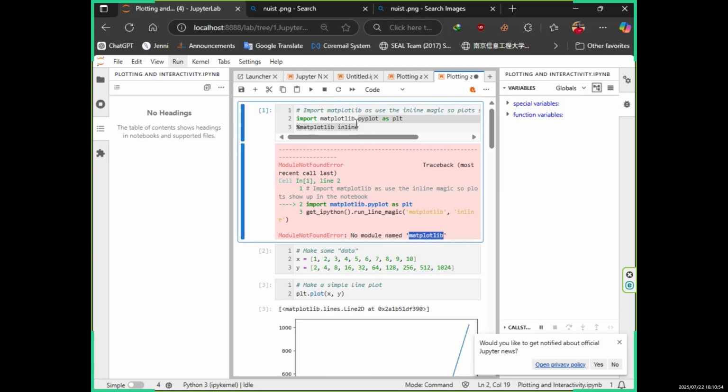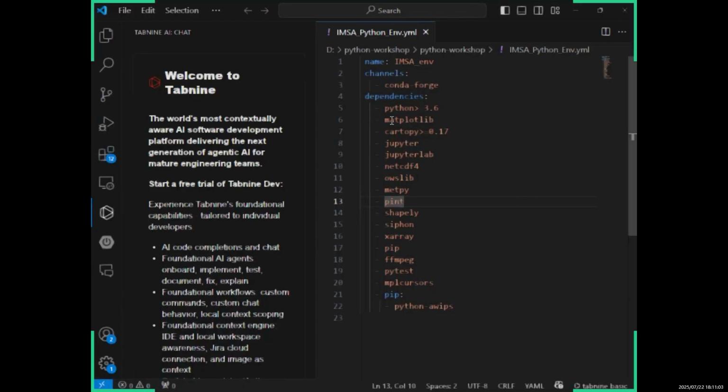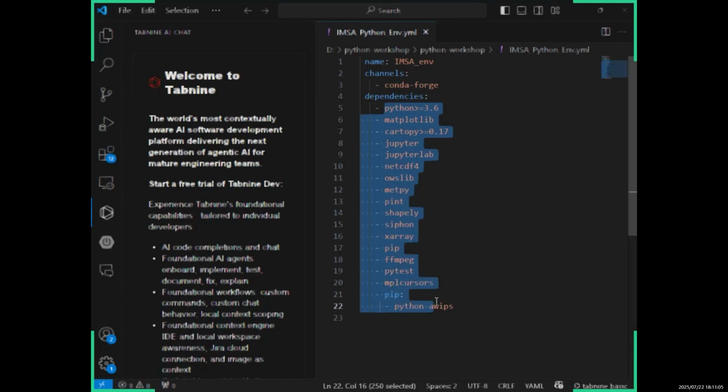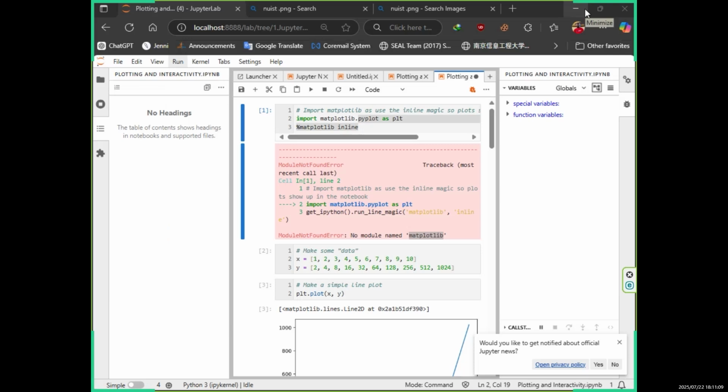Because to import, to create this environment, it will take some time because it needs to download all of these libraries. So those are the things that we discussed today. Tomorrow we will discuss NumPy. If you have any question, you can ask now, because you have to clarify all the things before going ahead.